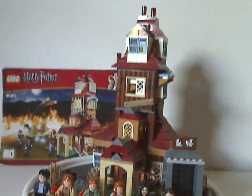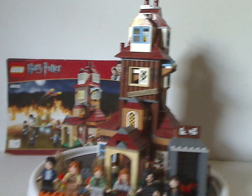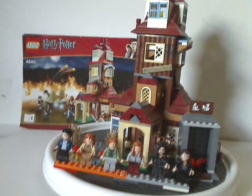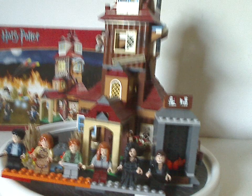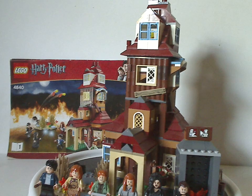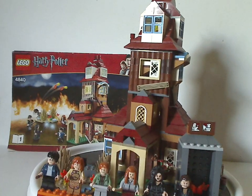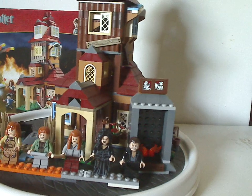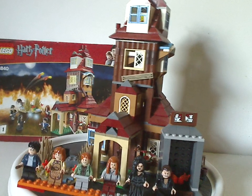So on to the verdict. My overall verdict is that it's a quite fair, good set for the time and an alright rendition of the Burrow building. Of course the 2020 version is a major improvement over it. But for how this one turned out I can kind of forgive it. It's also kind of odd how there's no sign of a garden, but at least you get some bit of a large grassy area round it. Would have also been nice if they'd included something like a tent from Goblet of Fire or Deathly Hallows, but maybe that would have been a little too much. Also would have been nice if the travel flue was part of the main build, but at least the 2020 version fixed that.